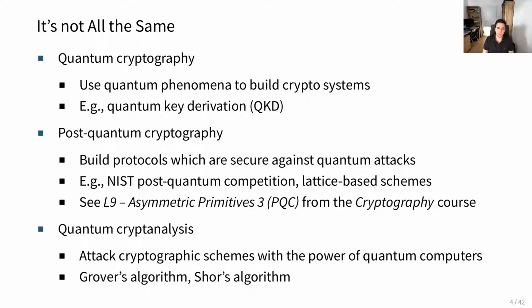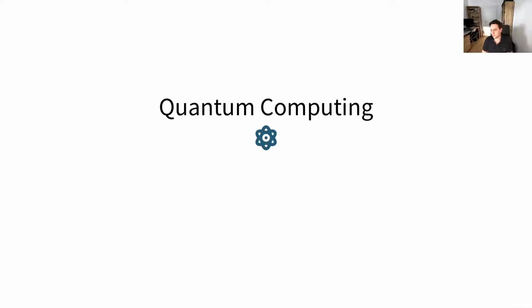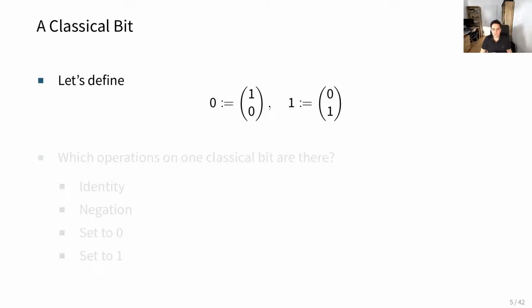Then let's start with the more interesting stuff, maybe, with quantum computing. As I've already mentioned before, this chapter will be about basically the background, and we will use this background to then explain a concrete implementation of a quantum technique. Okay, so quantum computing, but let's first start without any quantum stuff.